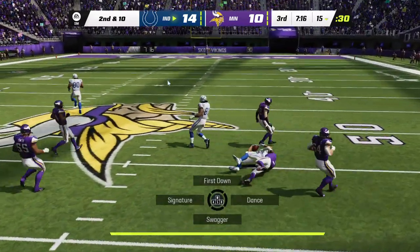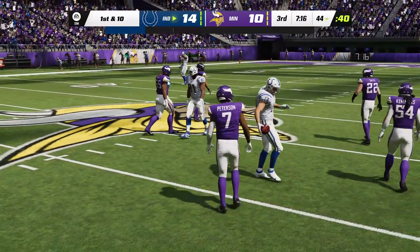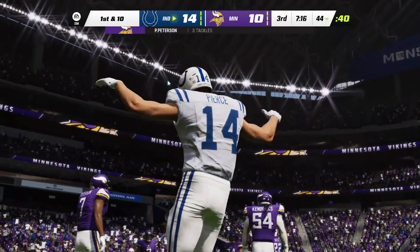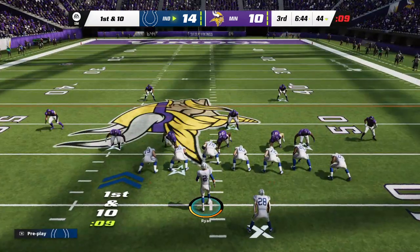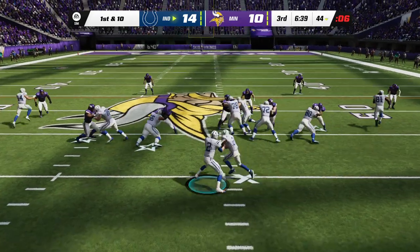Pass complete downfield. It's Pierce. And he'll get this one way up just shy of the 45-yard line. A gain there of 30 big ones. A very nice job right there, working in the middle of the field, able to create some separation and then utilize it to not just make the catch, but turn up field once he got the ball in his hands.